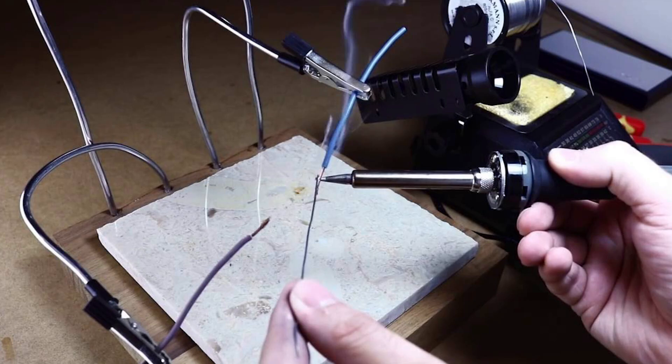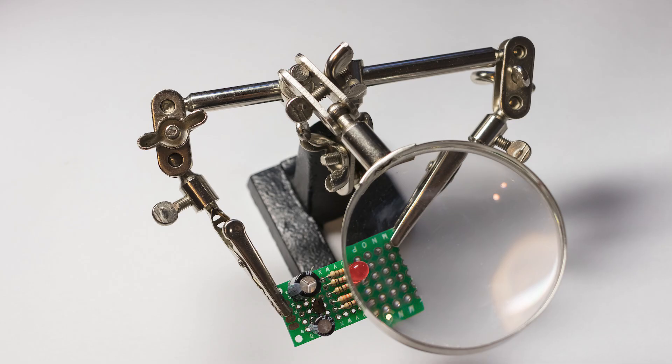Tip 3: If you have helping hands, they can be very useful for your soldering work. These are structures with pliers on some kind of arm on which you can fix your components, so that you have your hands free to hold the solder and soldering iron. If you like electronics, I highly recommend buying them. I'm very happy that BQ now offers PCBs for the TD-1, because this allows us to find them easily, leaving us the freedom to purchase the rest of the components wherever we prefer, while greatly simplifying our work compared to the completely self-sourced version.